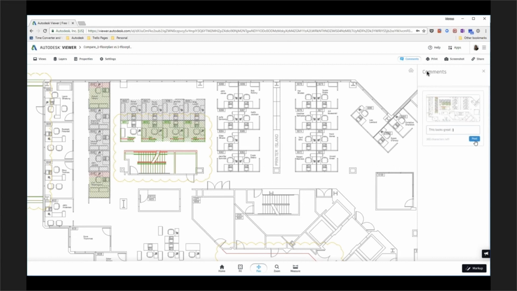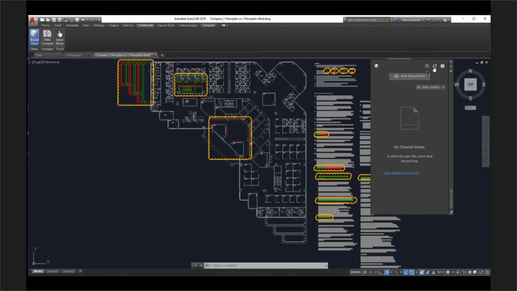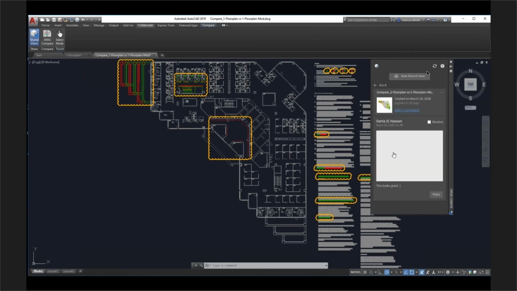So we're going to keep these changes as part of this updated drawing. So now here we are back in our own desktop. We don't know if the comments made a change or not, but we can see that we do have one new comment on our drawing. We can see that they've zoomed in on that drawing, and the comment is, "This looks great." So this is a way that we've changed share design views and created just shared views.